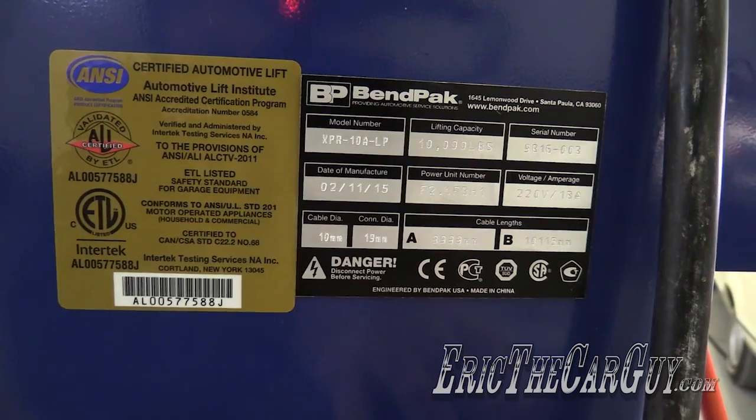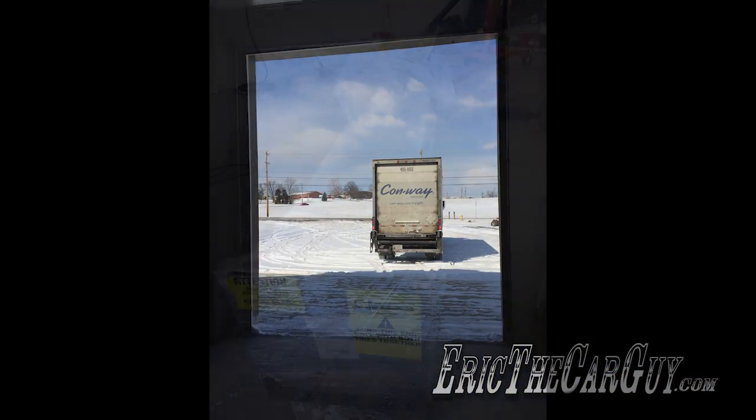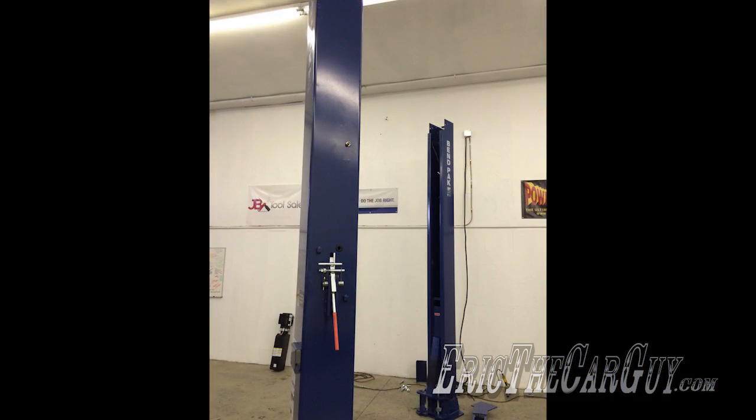The lift was installed a week ago today, and today is February 25th. It was actually born on February 11th, 2015, so it was only a few days before that it was actually made, which is kind of interesting. It showed up on the back of the truck, and they had professional installers come in and install it.